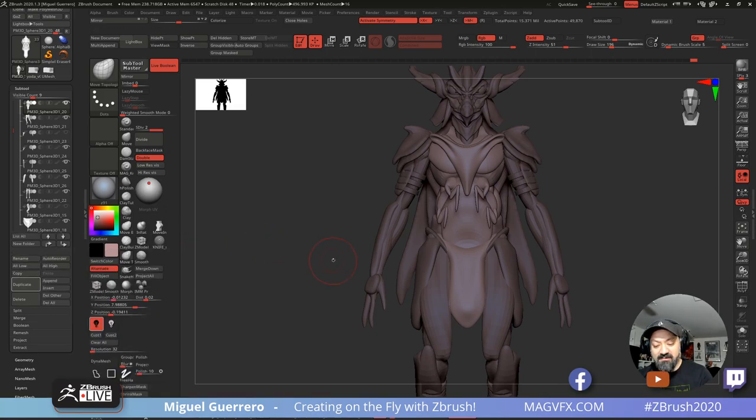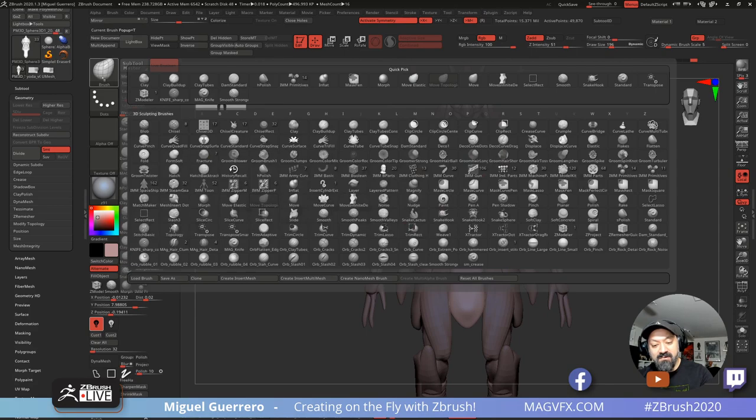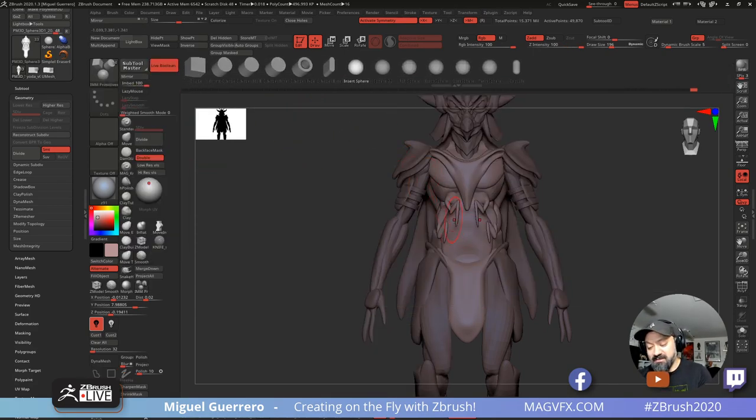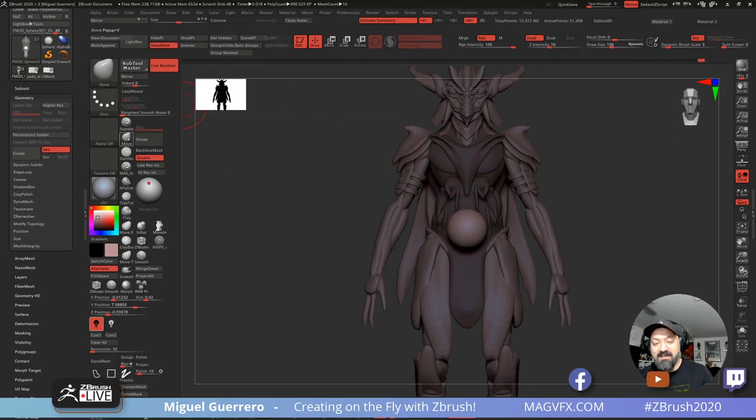So there's a couple ways that I do this, right? Depending if you have subdivisions or not, let's say subdivision level 2 is okay, I'll delete lower. I could either just append a new object or do an insert brush, an insert mesh, and start messing around with that. So there's many ways you can play around with this stuff.